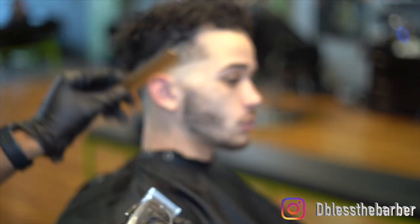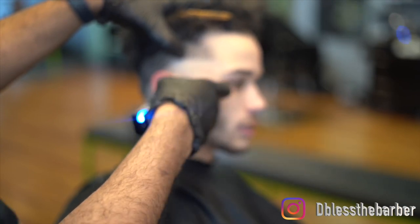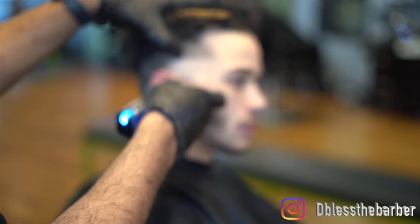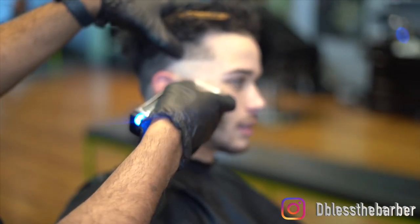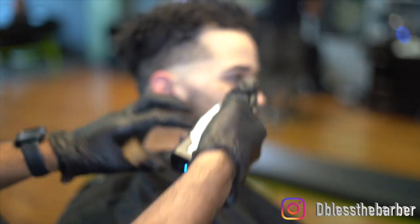Here, I'm just gonna blend his beard in. Just super simple. I'm not really talking about how I'm cutting his beard or how I'm doing anything in the process. It's just kind of part of the motion and part in the swing of things. Just makes it super easy just to kind of fade that down.